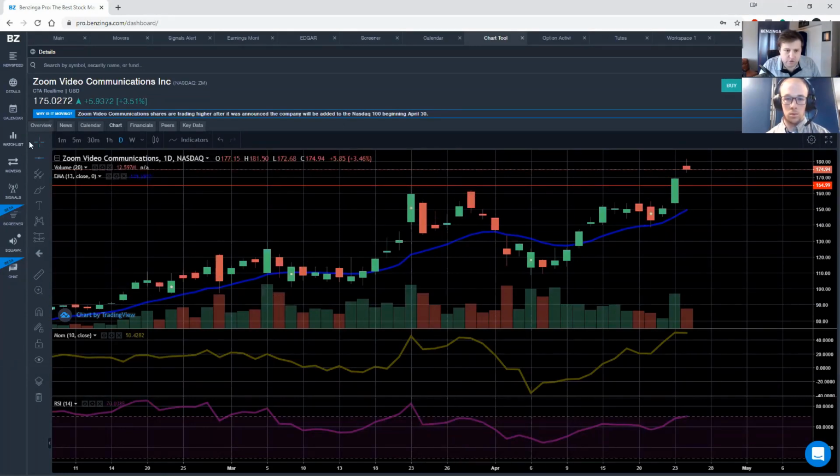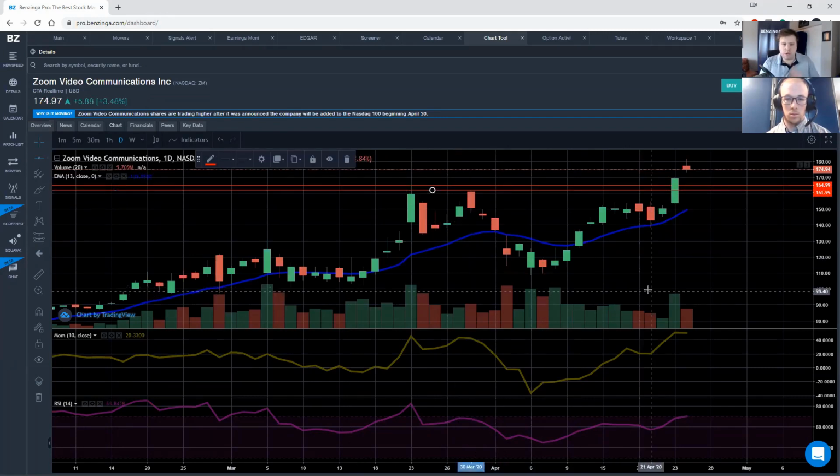All right, let me draw another one of those there. Sorry about that. All right, so real quickly now, I've identified a range here that the stock has already defined. So in the past, the stock actually defined these ranges. It tried to test this, couldn't break it, tried to test it again, couldn't break it, and finally we broke through. So using our knowledge of former resistance now becomes support, now this is what I'm looking at.